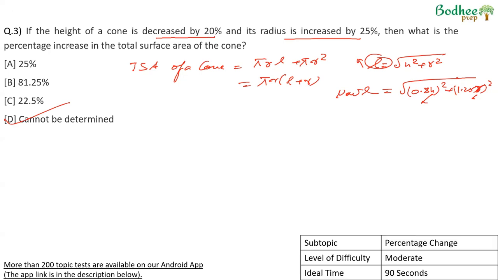Again, a conceptual question where you have to understand how percentage change will get transferred to the overall value. I'd say moderate level of difficulty, again, because of the concept, because there is no calculation per se. Solving time should be 90 seconds. Once you understand what is happening, you get the answer.